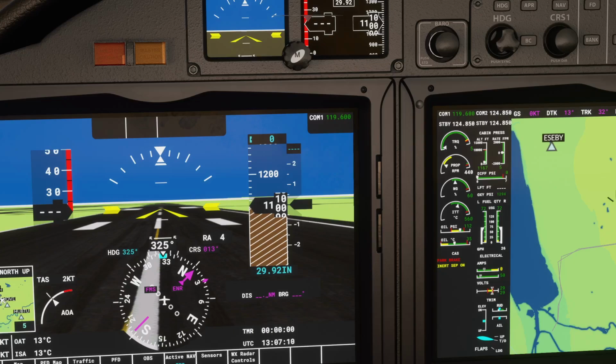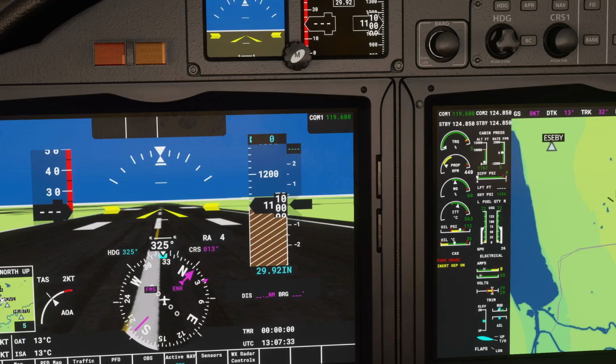Now, if I want to decide what all of my legs are going to be, right? So runway heading is 325. Let's start with 325 minus 90.